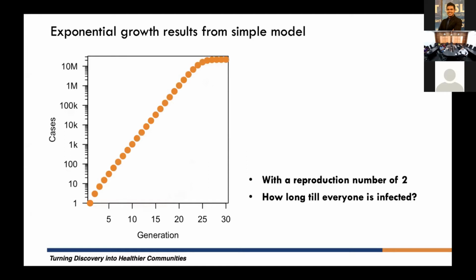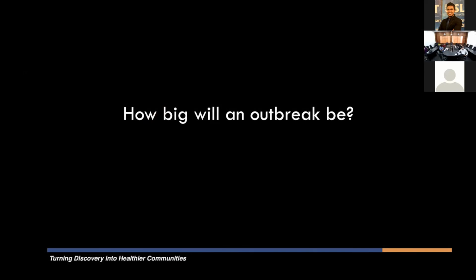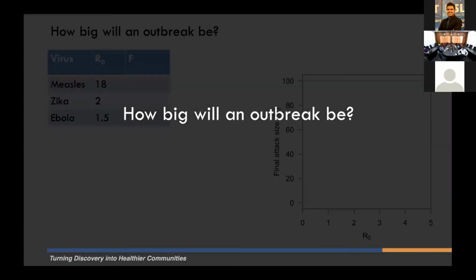So sometimes you'll see that some of the charts that were presented in the mass media at the beginning of the epidemic were on a logarithmic scale. The reason for that is because it shows much more clearly how that growth can be constant and unending all the way up until you end up with almost everyone infected in the population. Now, one of the great beauties of this approach to understanding transmission is that it tells you, even at the beginning of an outbreak, how big that outbreak is going to be. That's one of the reasons why we were taking SARS-2 so seriously at the beginning, back in January and February, because we could tell from the reproduction number that this was going to be a serious problem.